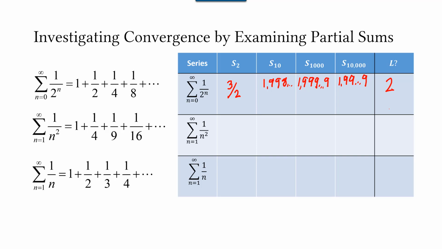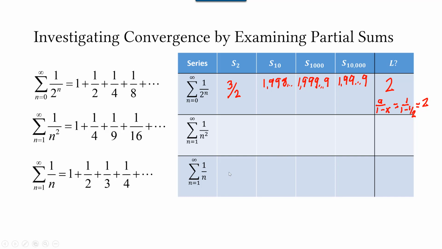It's also worth pointing out that this is a geometric series, and it's one of the few that we can check our work with. So we would have the value is a over 1 minus x. The a is 1. The x is 1/2. And in fact, 1 minus 1/2 is 1/2. Flip that over, and we get 2 for the value of the series that way as well. So it's nice to see that our definition for convergence, examining partial sums, in other words, adding more and more and more terms, agrees with what we have for the formula for the geometric series.